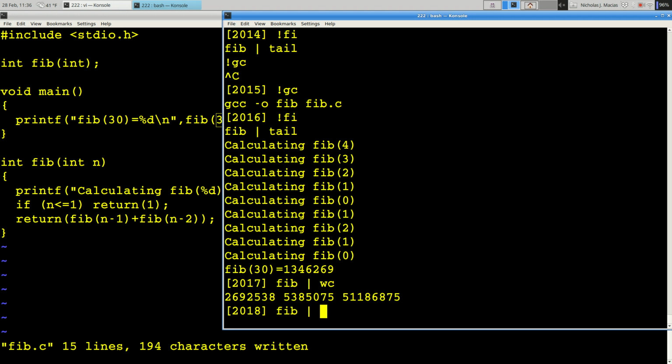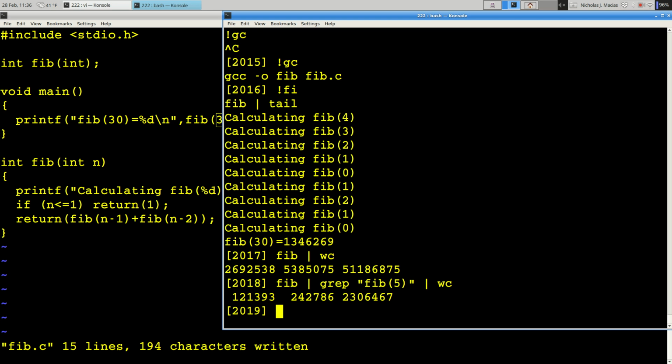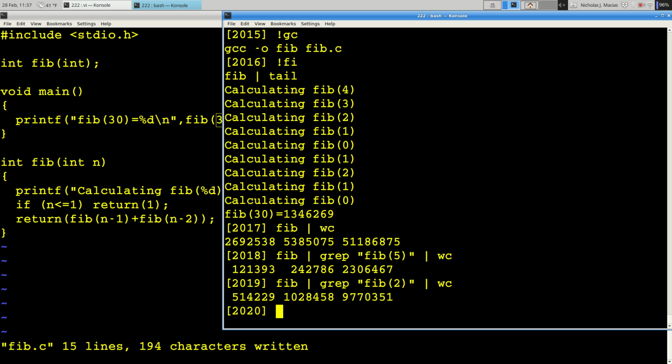So let's take our Fibonacci function and search for fib 5 and see how many times that occurs. We calculate fib 5 121,000 times. We calculate fib 2 500,000 times.